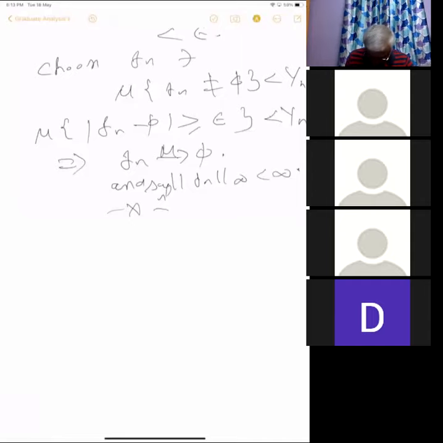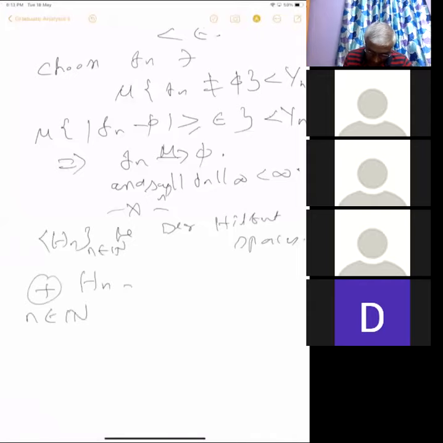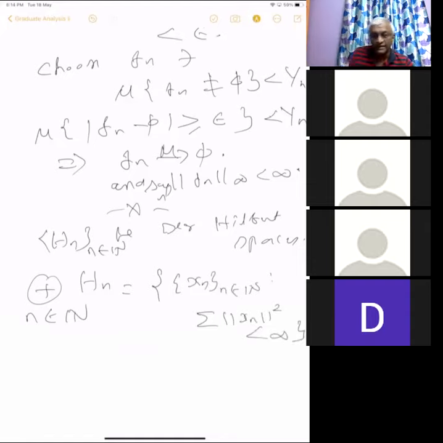Before that, since I didn't define it properly in the last course, let me define the direct sum of Hilbert spaces. Let H_n be a sequence of Hilbert spaces. Then the direct sum of H_n, n in N, can be finite, there is no problem. For infinite direct sum, it is all those sequences (x_n), with each x_n in H_n, such that the summation of norm x_n squared is finite. So it is just taking l2 of the x_n.